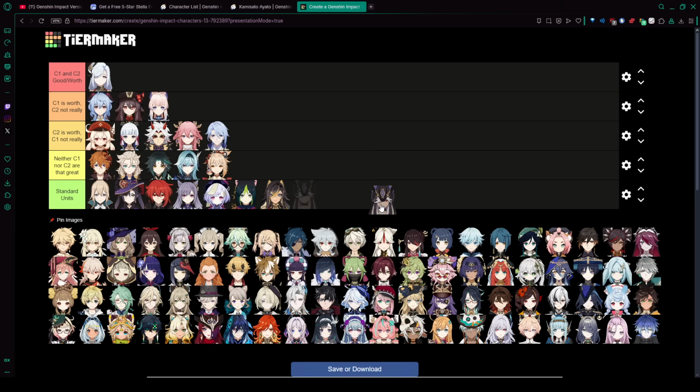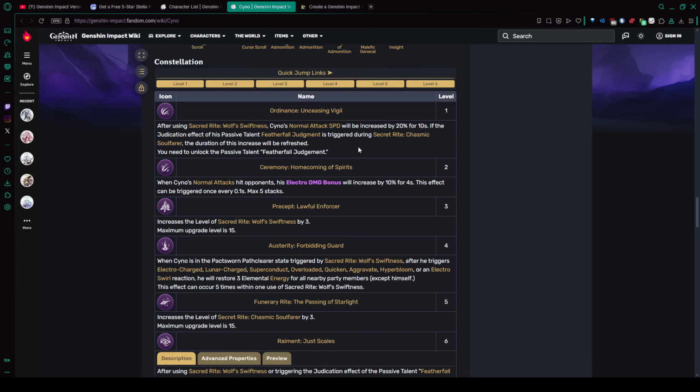Okay, Cyno. Cyno's probably another C2 character. C1 gives him bonus attack speed, which plays into his playstyle, but I think overall it doesn't give him enough juice to justify spending an entire constellation for. C2 on the other hand is not bad, it's pretty good actually.